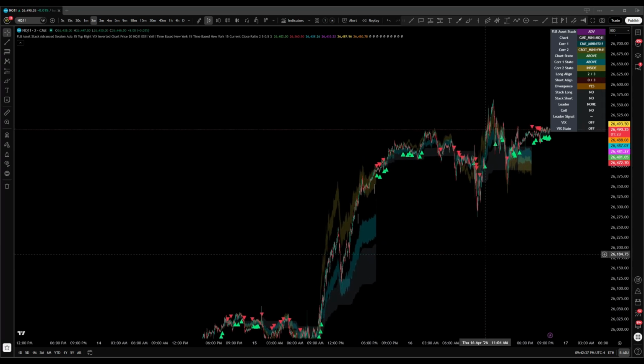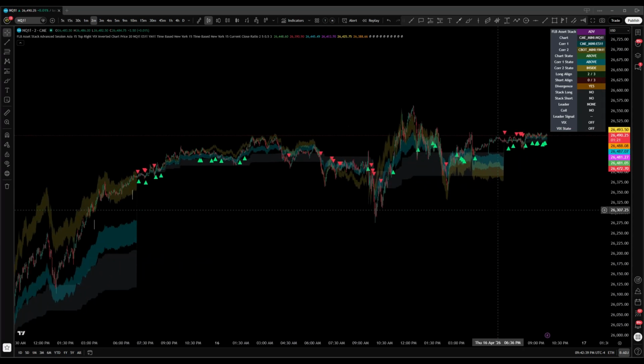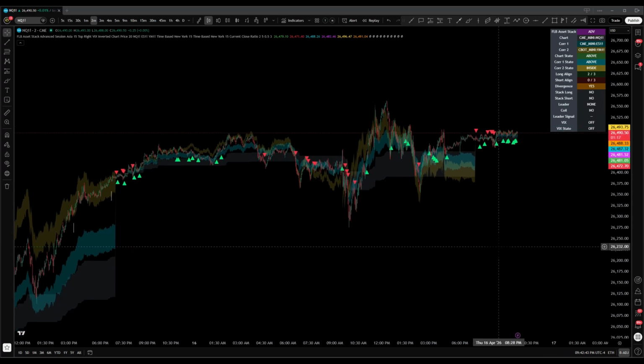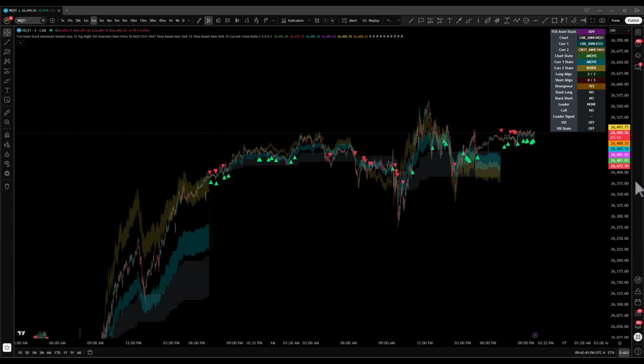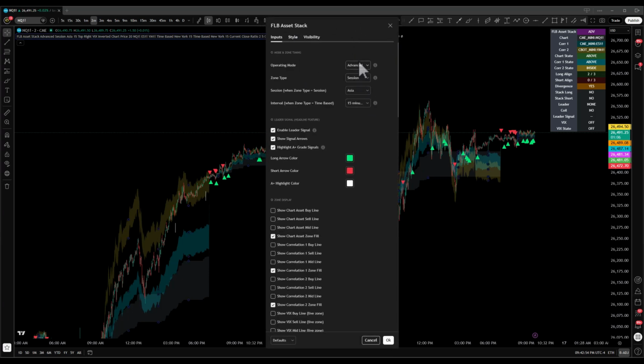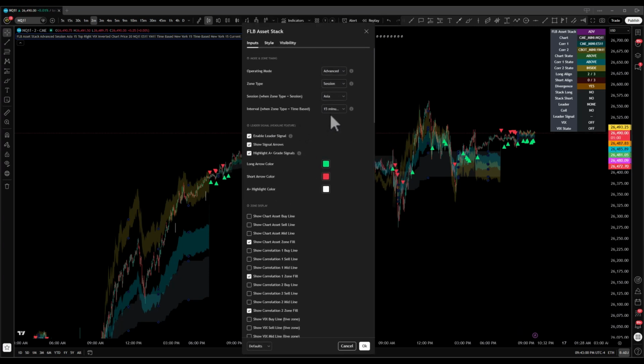So basically what we have going on here, and I've got a really comprehensive PDF put together for this as well. You should be able to download it in Discord and/or on WAP. So let's just look at the settings real quick. Okay, so we have advanced or auto mode, and the PDF is going to explain every one of these things, but I just want to give you a quick breakdown on what's going on.